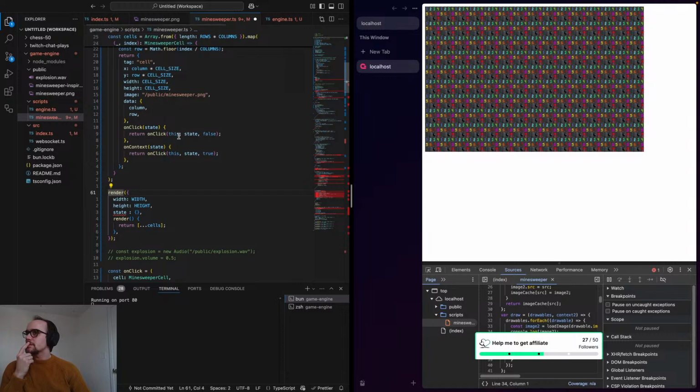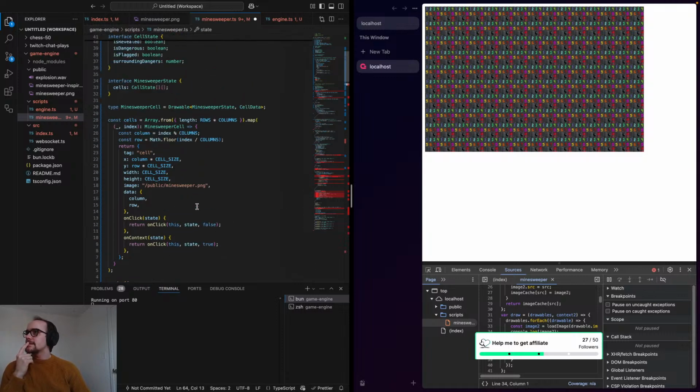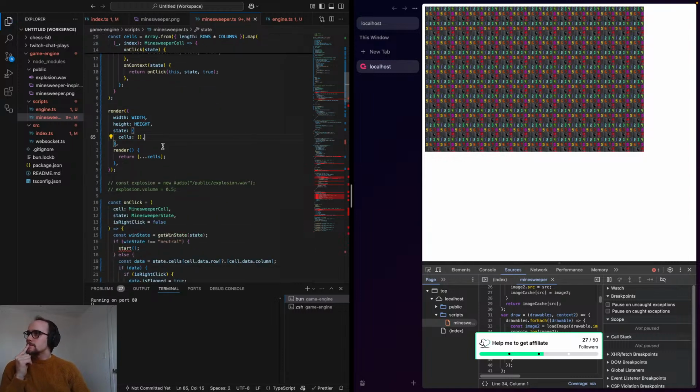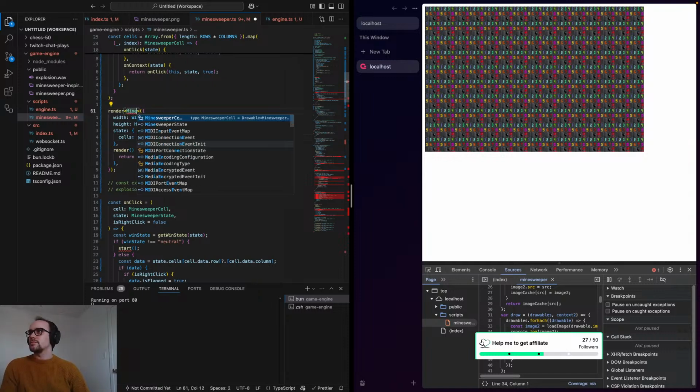Let's see if anything complains about that. Cool. And so the state here is going to be cells. Just to be explicit, we'll just say Minesweeper state here.